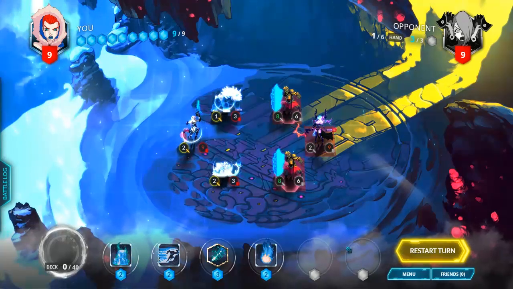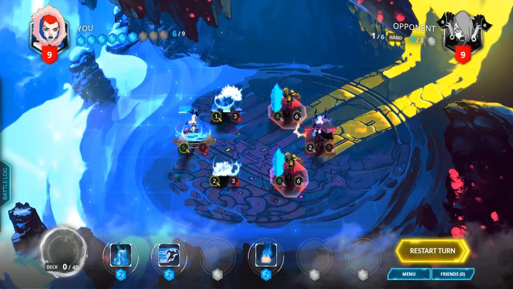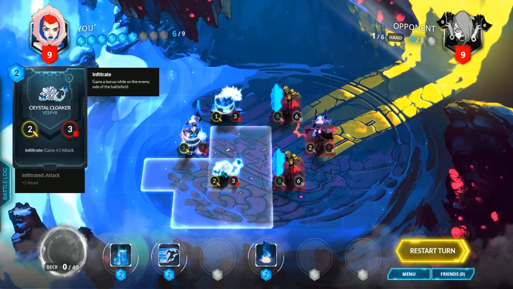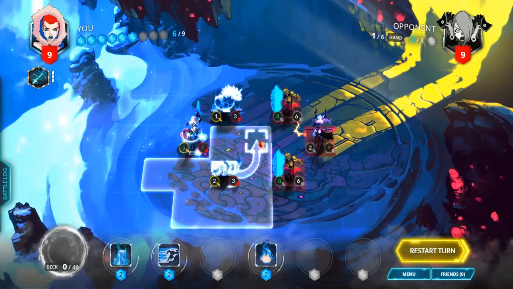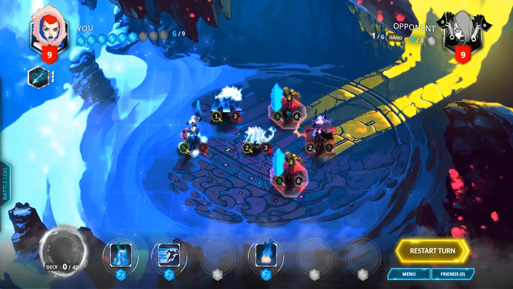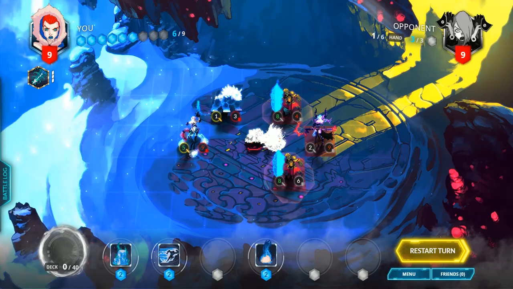So what we're going to do is take our artifact here, drop that and equip it to our General. Then we're going to take our Crystal Cloaker here. We're going to walk right up into his face, and we are going to attack that thing right there. Bring it down to 4 HP, which is nice.